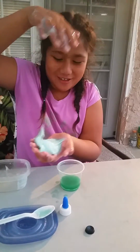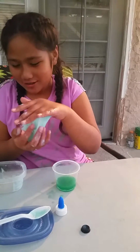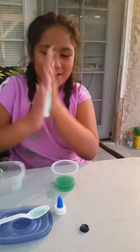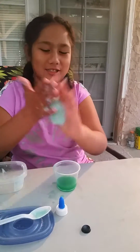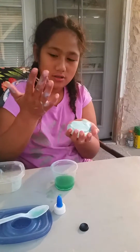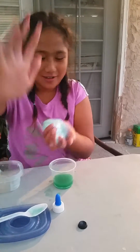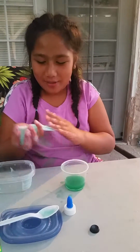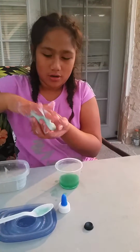Alright, okay. I keep on doing this until it doesn't stick to my hand. Like that. So this is the slime. I'm going to make more.